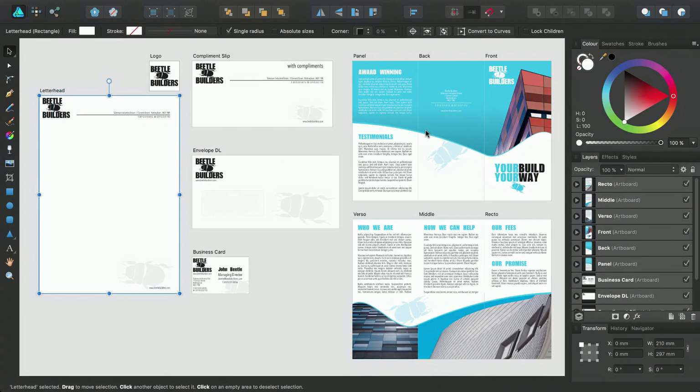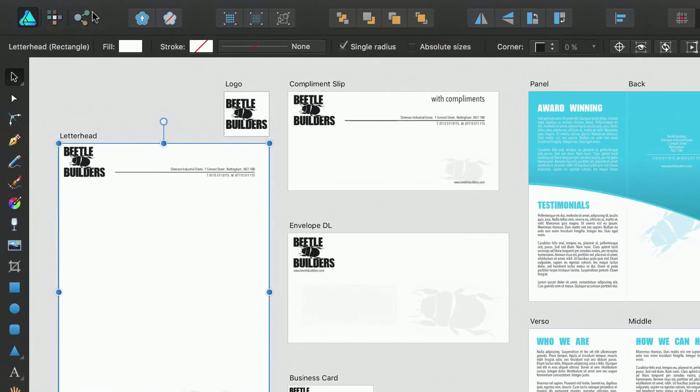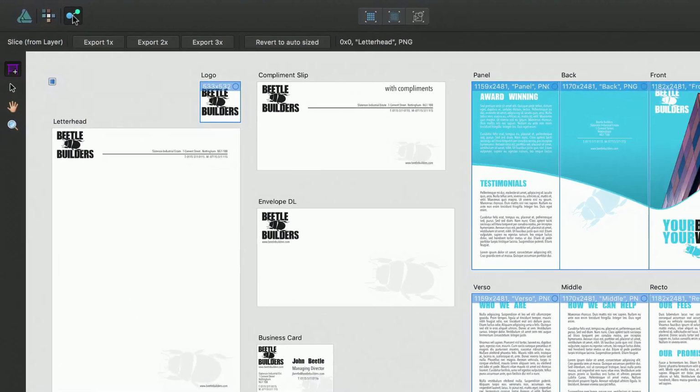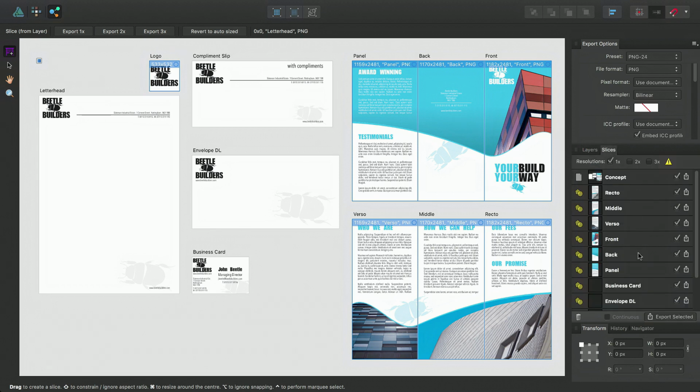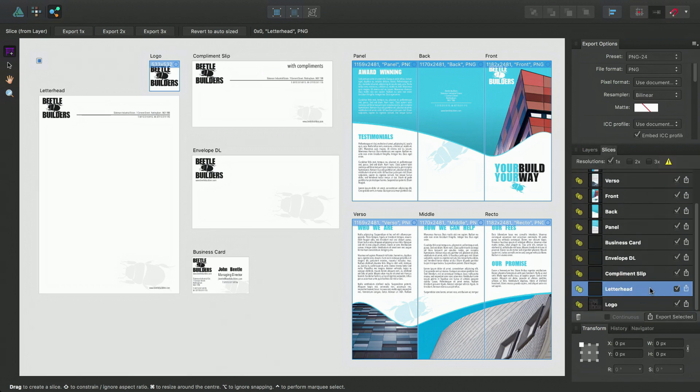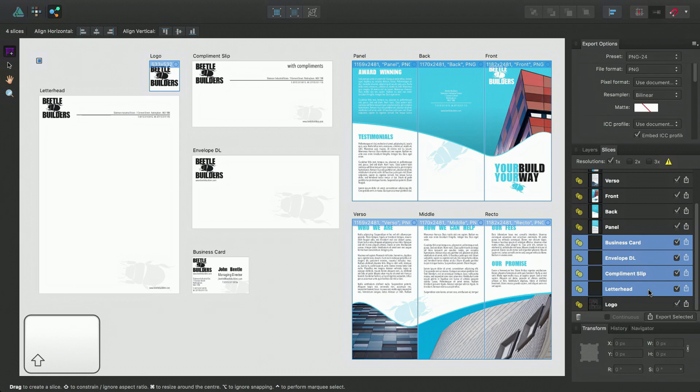Another way of exporting your document and artboards is through Export Persona. When you add your artboard to your document, slices are automatically created in Export Persona to the size of those artboards, as you can see here in the Slices panel. Let's explore the scenario that we want these artboards exported as PDFs. I simply select them all by clicking the top one and then using the Shift key, clicking the bottom one, and then selecting a PDF preset from the Export Options pop-up.